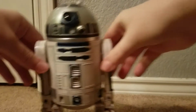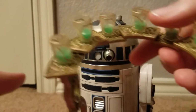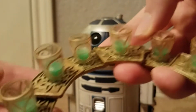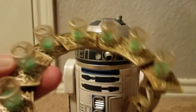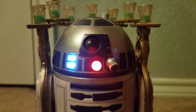And another alternative look you can have is, again, you're gonna need the lightsaber, and you just, you know what, we'll do this first. You can take his drinks tray, which has some nice sculpted detail and a really nice dry brushing effect. And it's I think either a black or a brown wash, but it's a wash nonetheless, and it looks really good. By the way, these 7 cups are removable. They're just pegged in. So all you gotta do is just peg it right back in, and you just put this on R2's shoulders as the lights turn on. So you can do that. And we'll move up a little.